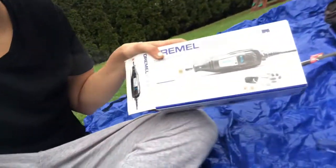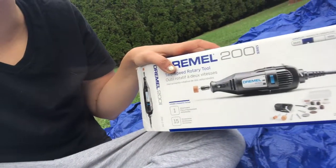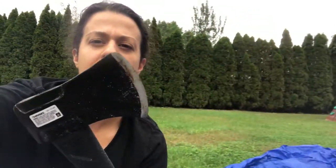First I set up a tarp. Usually I put a sheet down, but I have these tarps from a job I used to do, so perfect, now I have tarps. I use a Dremel for fine tuning, and when oh wow, big cricket. When I'm doing spoons and stuff, that's really helpful. That is my go-to, that Dremel. And then you need a hatchet, something like this. Boom, don't mess with Big Mama.